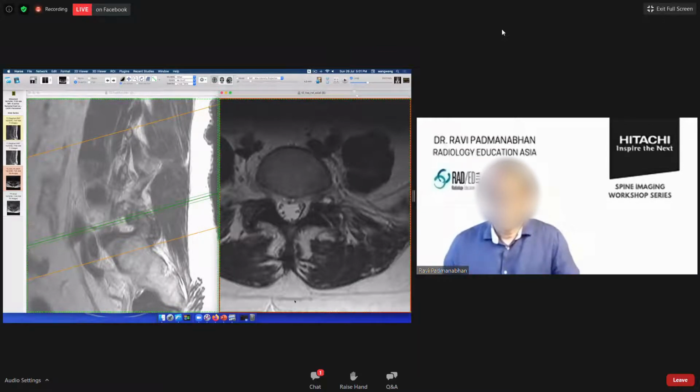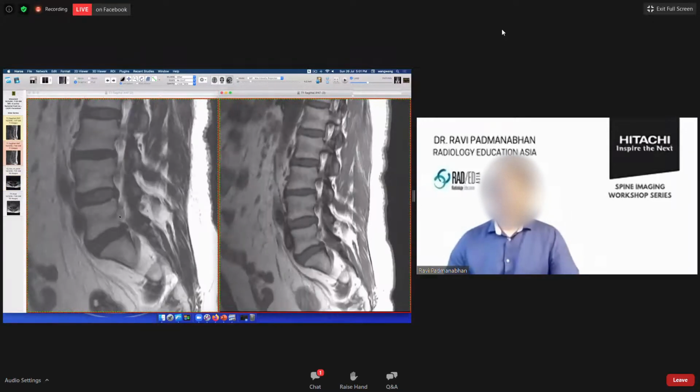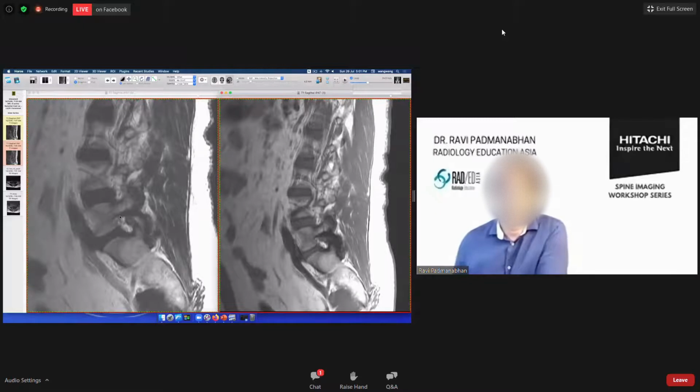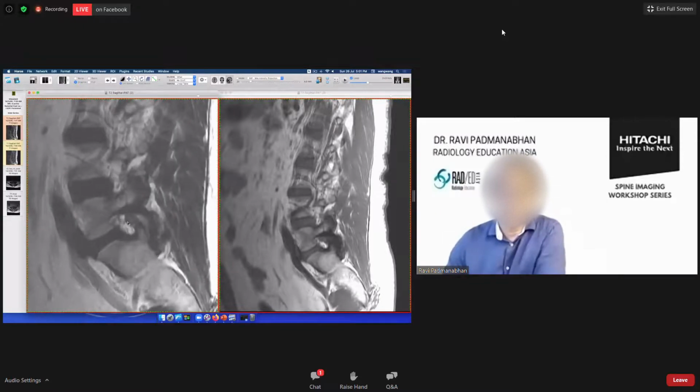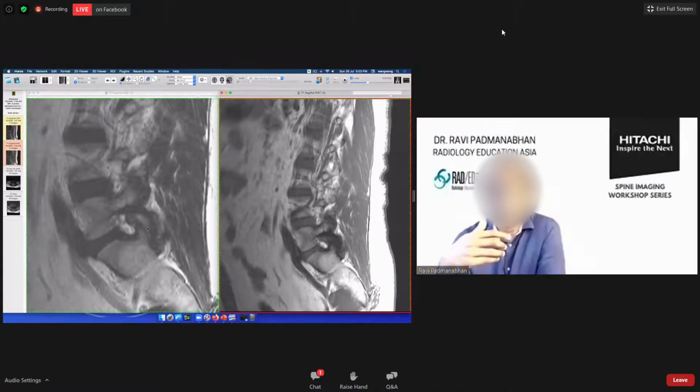Let's just go back. Let's have a look at something else. What we've said is that our normal sequencing is T1 and T2. When you get small cysts like this, they can be pretty hard to see on the T2 because the signal is the same as fat, so we don't have any contrast between the two. What is helpful is to use a different sequence. Normally in our spine sequencing now, we will add some sort of T2 fat set or a STIR sequence, and that's really to bring out signal. It's not for anatomy, it's predominantly to bring signal out and take your eye to where some things are abnormal.